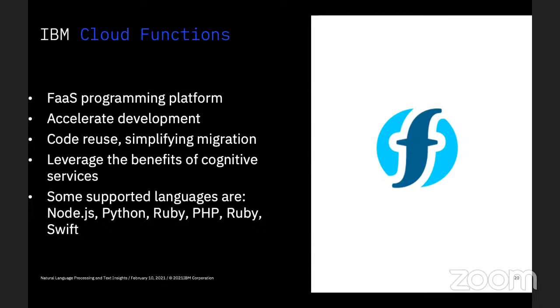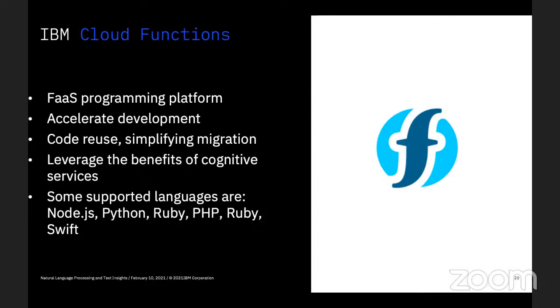Okay. Now, we're almost close to the end of the presentation, and we'll get to the hands-on lab today. But I will talk to you a bit about the IBM Cloud Functions. Can someone tell me if you have covered this before? No? All right. Okay. Thank you, Benamar. Yeah, sure. So no problem.